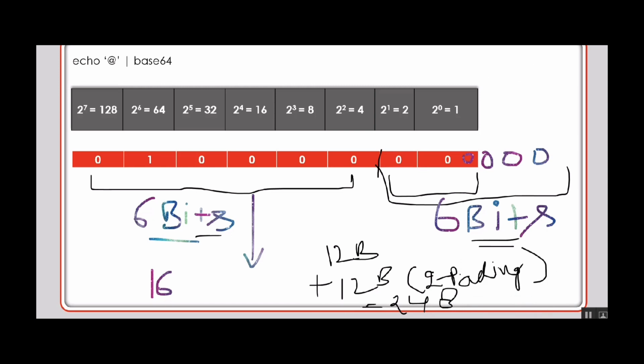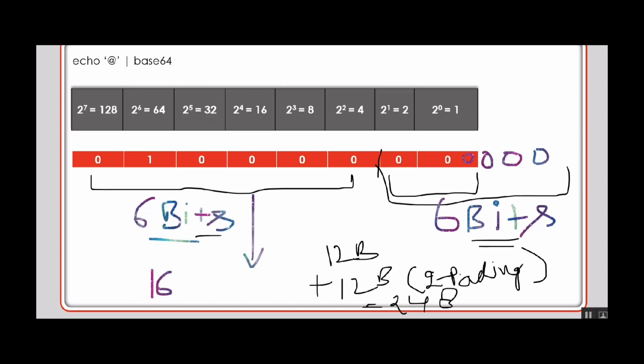The reason why we need to convert this not just into 6-bit sets is because sometimes we have to concatenate two different strings which are getting passed as base64 encoded strings, and if we don't convert this into a 24-bit set, while decoding we may face issues.